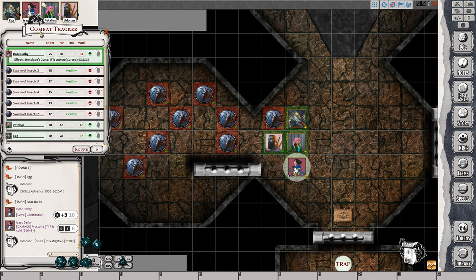I'm going to back up, and while I'm moving, can I pull a flask of oil from my pouch? Yes. Then can I use my action to cover my rapier with the oil? Sure. Okay, that'll end my turn there.